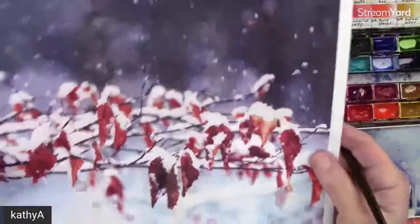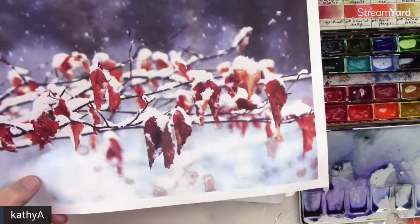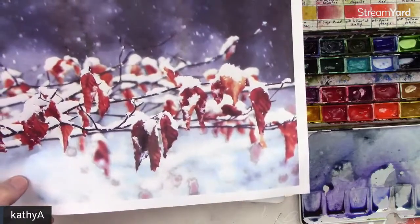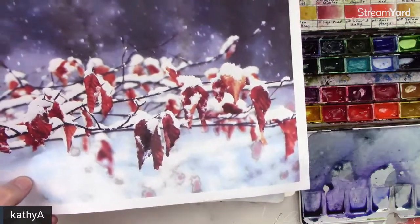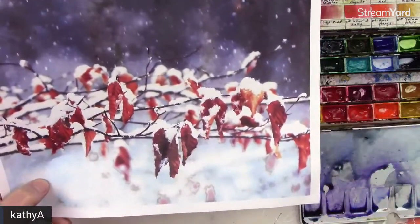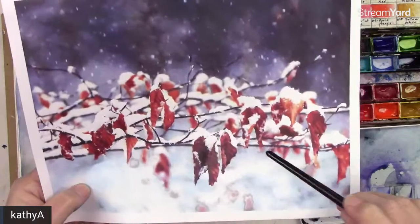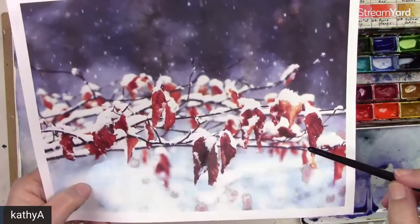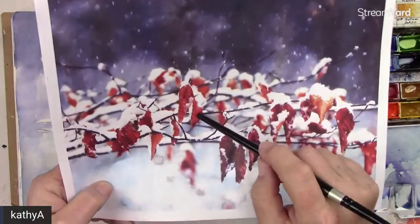So here's the leaves, and they're almost a reddish, almost an alizarin crimson color with a bit of Scarlet Lake in it, maybe orange. So again, these can be done differently too. So what I look at first for doing this is what's the medium color, the medium shade of all of these. So it's basically this color in here.